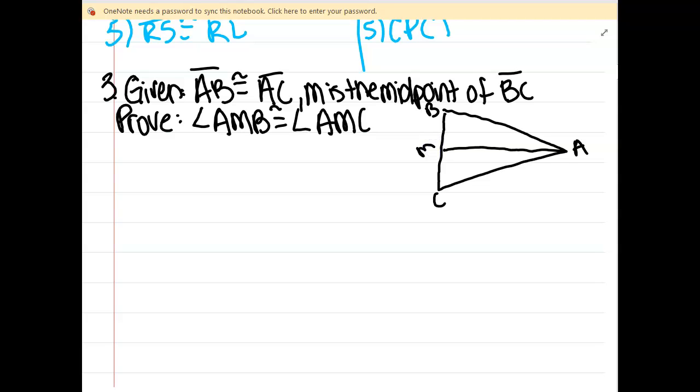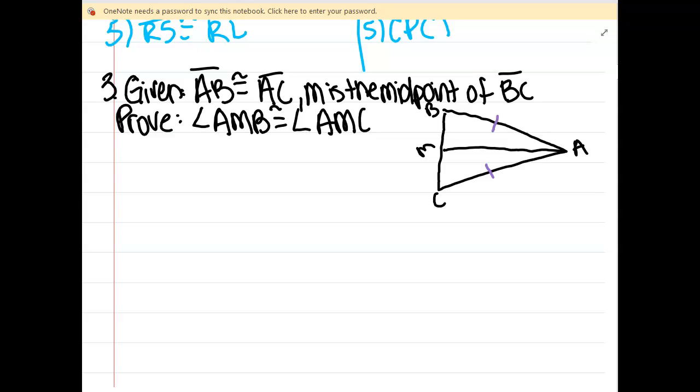And A to the right, B at the top, C at the bottom, and then M will be right there in the middle. What's the first thing I'm going to remind you to do? Mark your diagram. AB is congruent to AC. I know that's congruent because it's in the given. Now, the next thing says M is the midpoint of BC. That doesn't tell me outright anything I can mark, but kind of in a way it does.